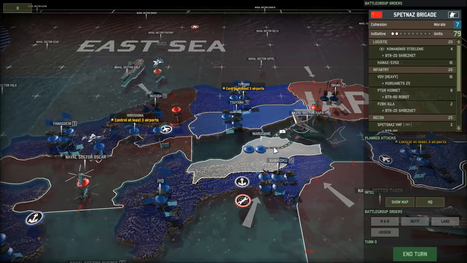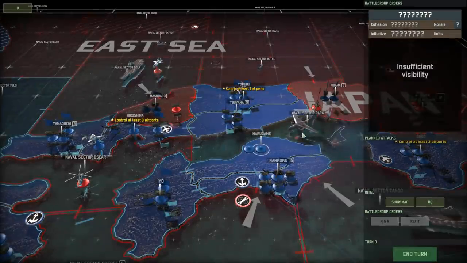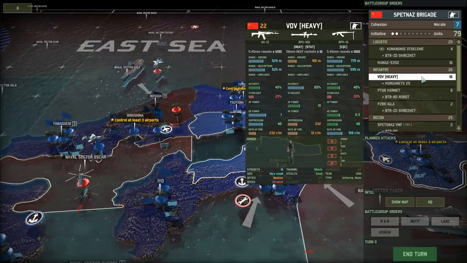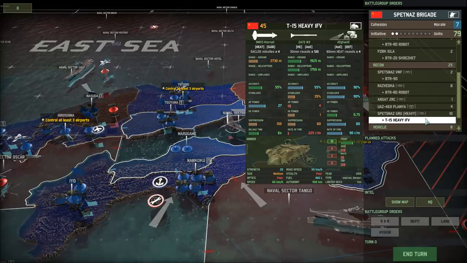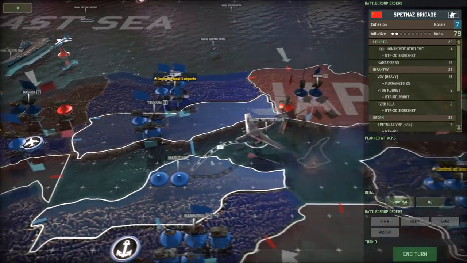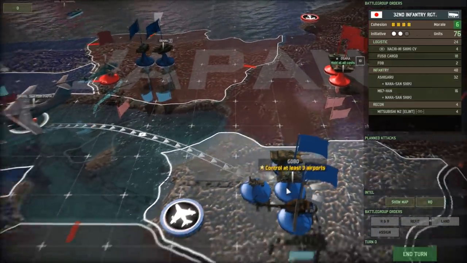Do I dare attack Marugame as the last battle of this episode? I have the Kurganets, which are very good vehicles. Also makes the VDV pretty expensive, but I might be willing to accept that. Oh, and I have the T-15 heavies here. Right. Well, they're not going to be able to take out a tank group, that's for sure. So, Gobo is no option.